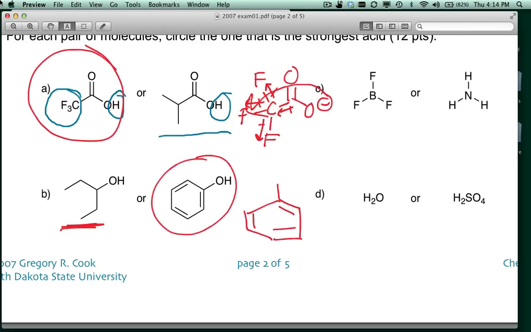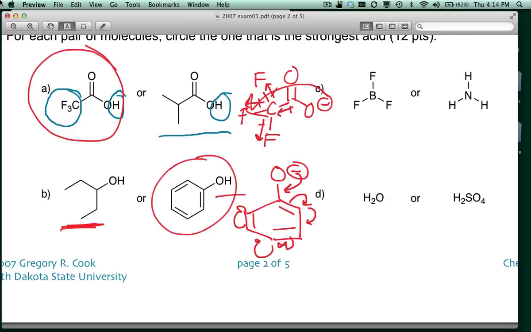So if it generates this negative charge, that negative charge now can be pushed into the ring, and actually you can draw 3 or 4 resonance structures for this. That negative charge could push down here and push this one up, and then that can push down here and push that one up. So there are several resonance forms you can draw spreading the negative charge out among 4 atoms. That's a more stable thing.